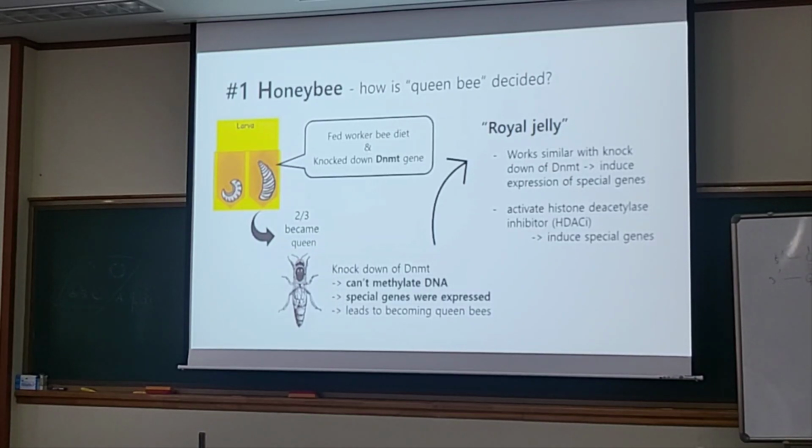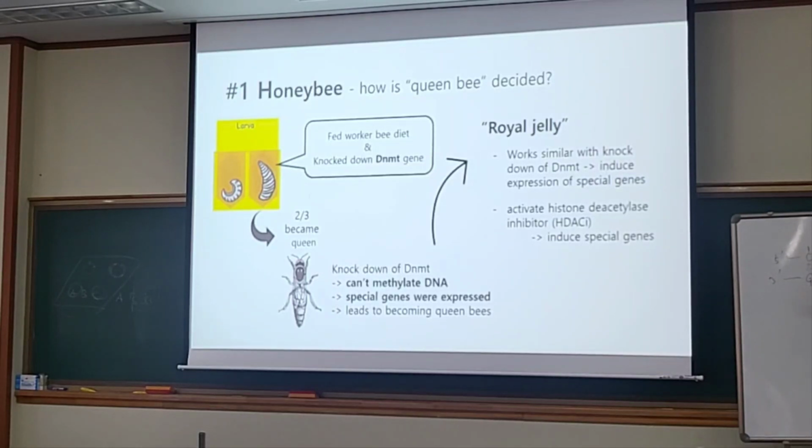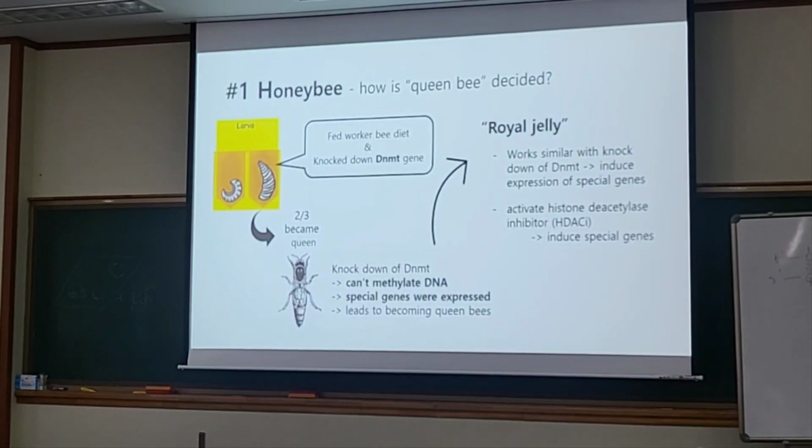Now DNMT1 may come here and recognize this one. Oh, there is a methyl group here, and I want a methyl group here too. Then it has the same pattern of methylation. Once we divide and make one copy, the same methylation pattern will remain. So this is the maintenance. Now, a new methylation pattern is maybe more complicated, and there is some form of DNA conformation. It's a complex together with the proteins. Depending on environmental changes, it recognizes some of these three-dimensional changes, and then methylates the new set.